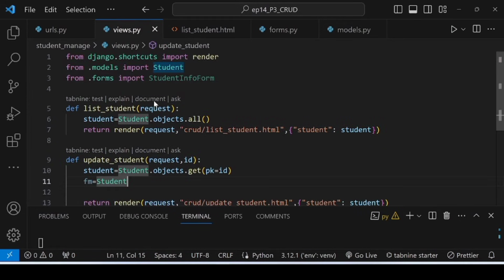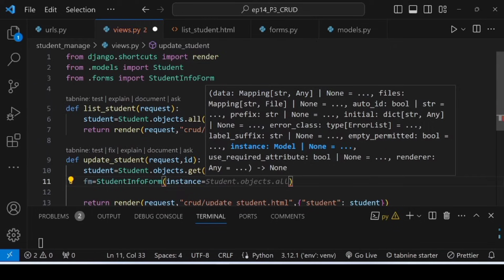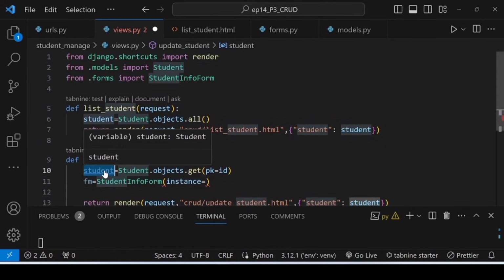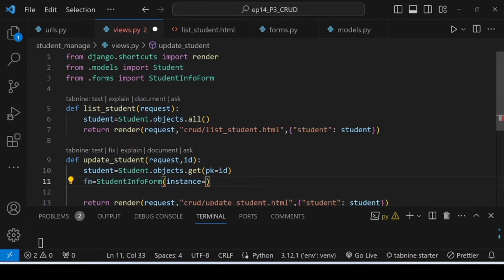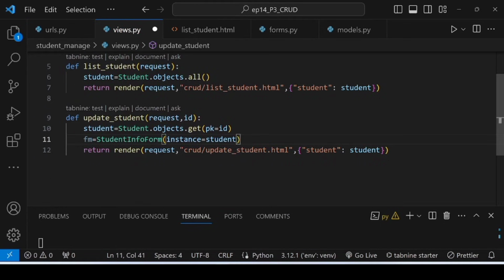So let us create the object of that form now. And the form will not be an empty form. It will be equal to this. It will have the data of this particular object. Okay. And then we will pass it into the update.html in the form of a dictionary.